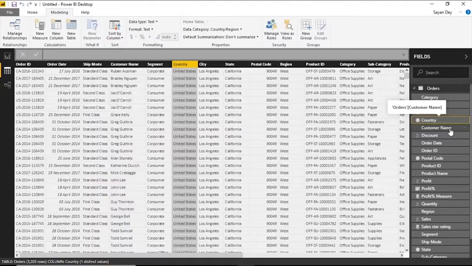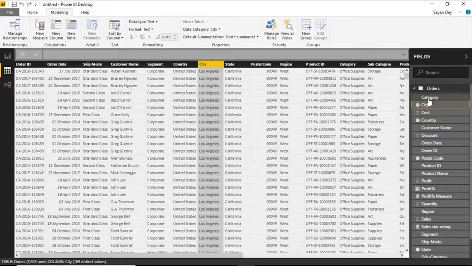But remember, if it's something that Power BI is not able to perfectly recognize, in certain cases this will be very, very useful, because the column names are not always going to be exactly what you're seeing right now. Although it's recommended that you use proper column names, that may not be the case. And the underlying data may not be exactly what Power BI is able to recognize. So those kinds of scenarios are where it's very helpful if you set data categories accurately. Even if you don't set it properly, Power BI will still display your data, but there are certain use cases where it will not come out accurately.